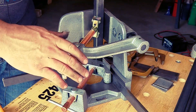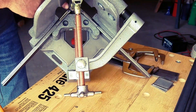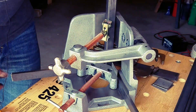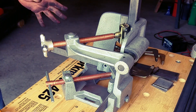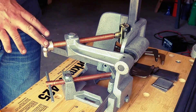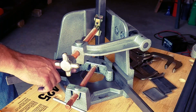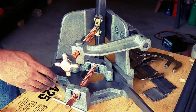Now the nice thing about this is I can still see in here for my weld. So I can still get a tack on both sides. As you can see, this thing will set up really, really quickly. And the nice thing about this is this arm swings out of the way, so that all four of these legs can be created the same way. I have checked all four squares on this, and believe it or not, this thing is dead on. So the machining on this is really well done — all three axes are equal.